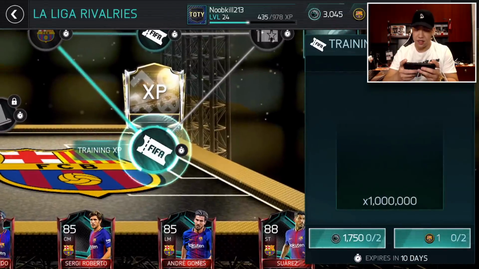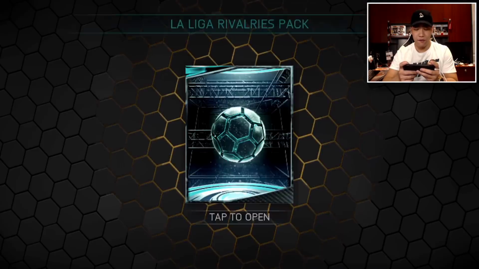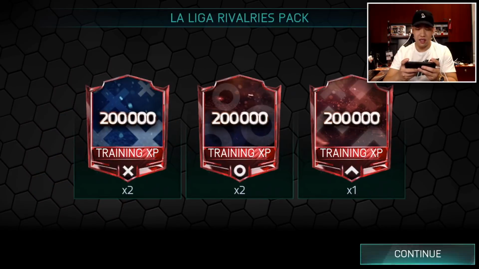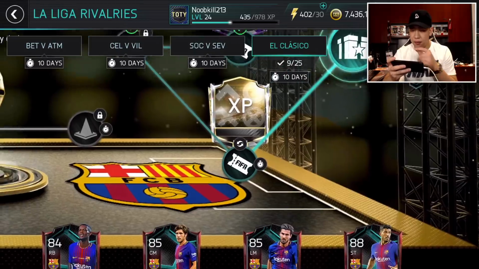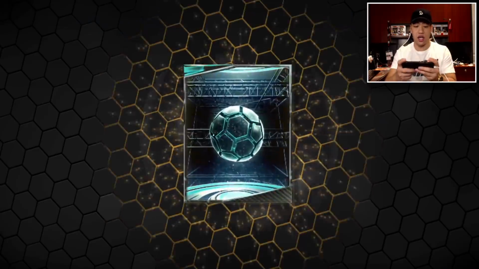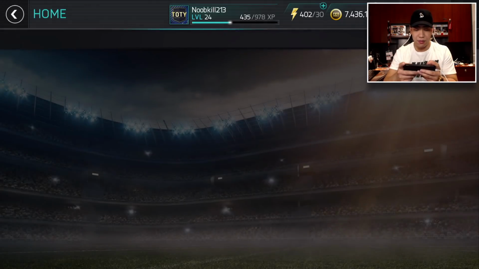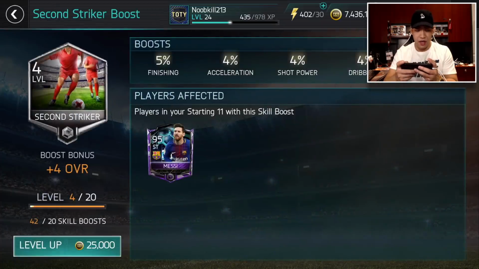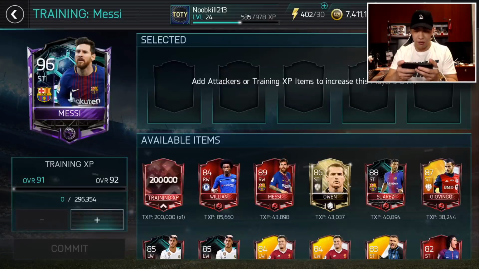I think I have enough points to buy this one outright. So we got 1,000 XP training for this Messi card. Oh no, it's not even all too Messi. It's all near and all to offense, man. It's only 200,000. We're also gonna get some skill boosters. 1,000 skill boosters. Holy cow, buddy. Just give me the ones Messi needs. I wanna get this to black paint. Let's get him to a master card, man. All right, there's level 5. Let's train this up now.